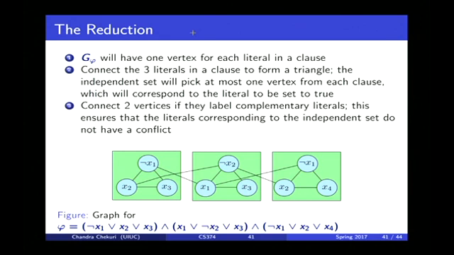Instead of thinking of it that way, let's think of it another way. There is an assignment to the formula such that in each clause, I can point to one literal and say, that one is the one which made the clause true. So fix an assignment which satisfies that formula. Give me an assignment.